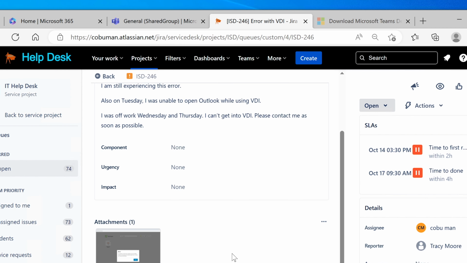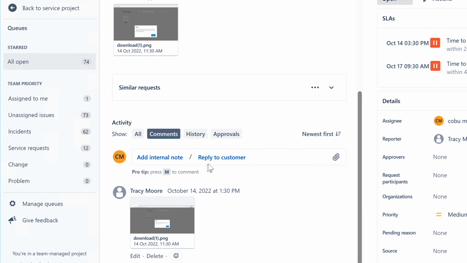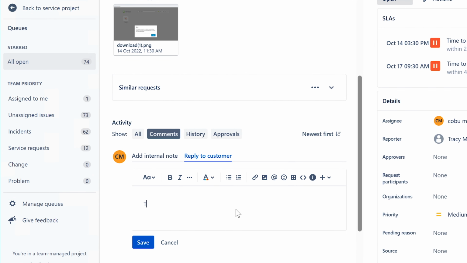Okay. So I'm going to say the VDIs have a limited amount of resources, as in a limited amount of how many people can open and run a virtual desktop machine.